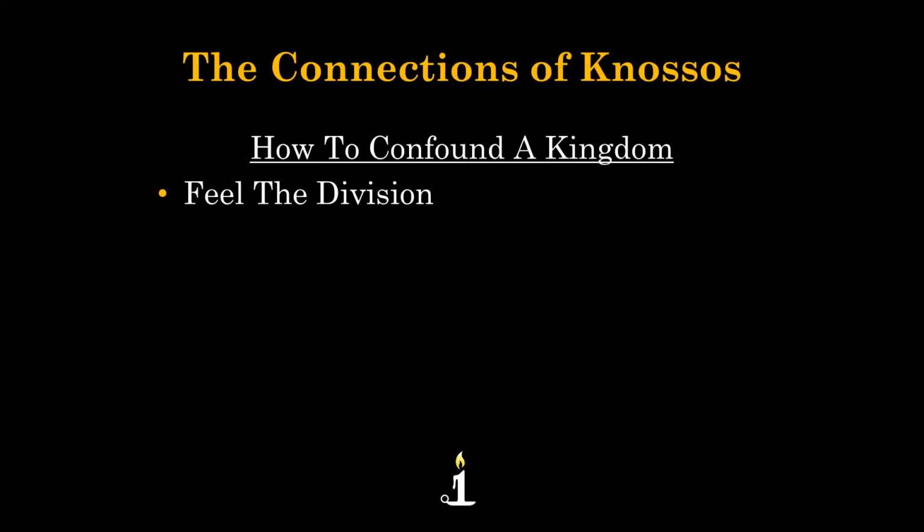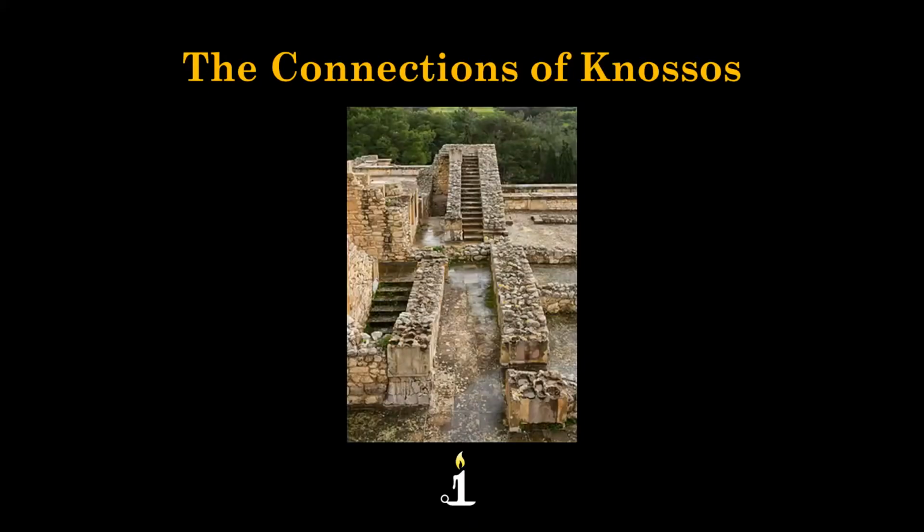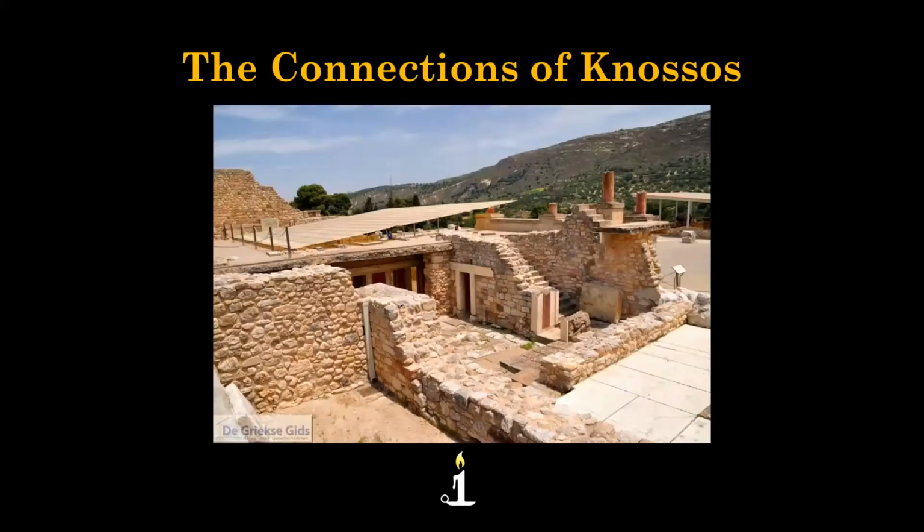But it's more than just the divisions. You must also feel the depth. When you feel something, that's three-dimensional. So you can see in the palace, this black and white is a one-dimensional picture. However, the palace itself had up to four layers. There were all these stairways that went up and down, and you had these layers that just added dimensionality to this structure. Why? So that it could be filled with even more diverse meaning.